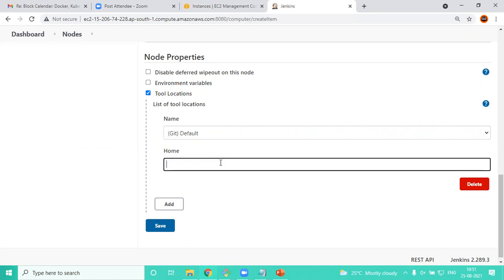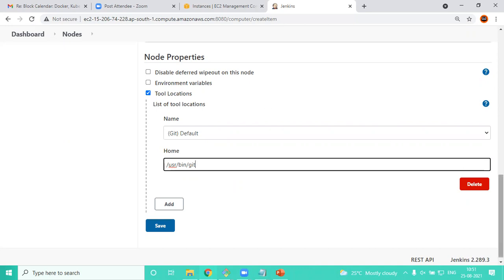For example, if I take this machine, I want this to be available under this location. You can give something else, I'm just giving it for reference. So whenever Jenkins is connecting to this machine, it will take this specific tool details. But if you have not given anything here, then whatever you have given in the global tool, the same path or location is what it will take. So for every machine you are going to give these details, which is tool.